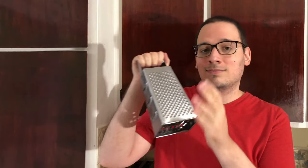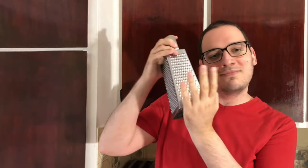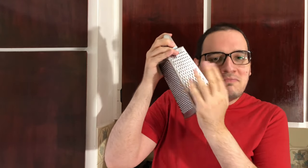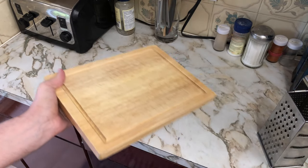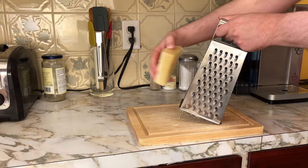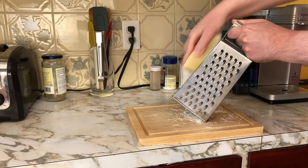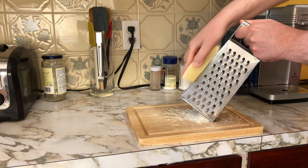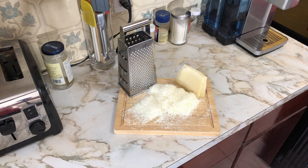It's time to grate the cheese. Contrary to popular belief, the smaller side of the grater is better for this type of cheese versus the larger side, because it gets stuck in the pointy mesh. So I'll be grating on the more narrow side. Here's the cutting board — I'm already bored of it. Let's grate this cheese! I left it out a bit longer than expected trying to get all this footage, so in terms of consistency, it's a bit oily and melty. Kinda nasty. The cheese is complete. We don't need all of this cheese; I'll just store the excess for future use.